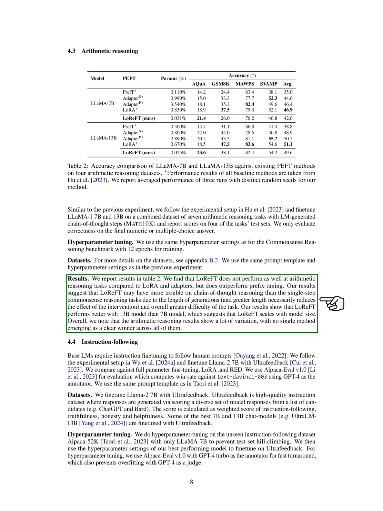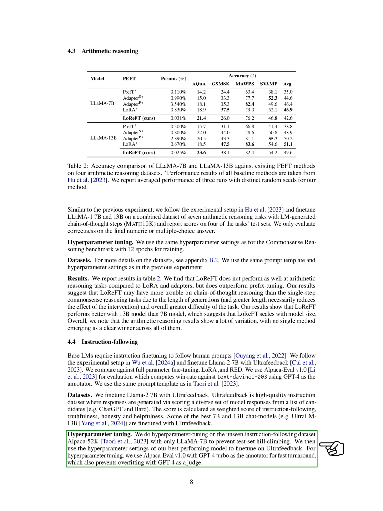For instruction-following tasks, we fine-tune the Llama 2 7B model with ultrafeedback and compare it with other methods. We use the Alpaca Eval version 1.0 for evaluation and follow a similar prompt template as in the previous experiments. The ultrafeedback dataset provides high-quality instructions, and our hyperparameter tuning is based on the Alpaca 52K dataset to prevent overfitting.